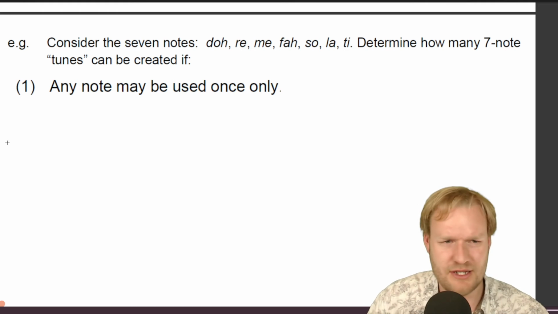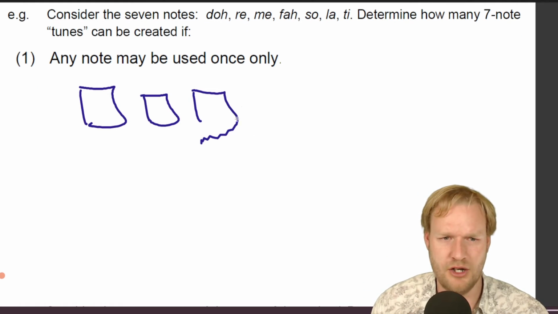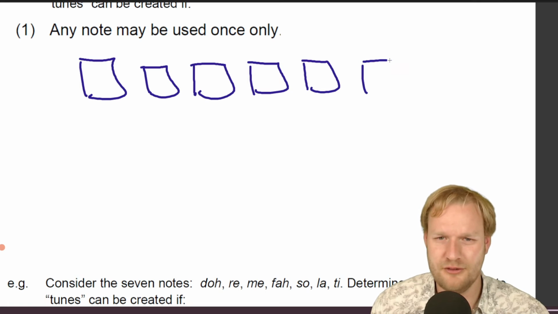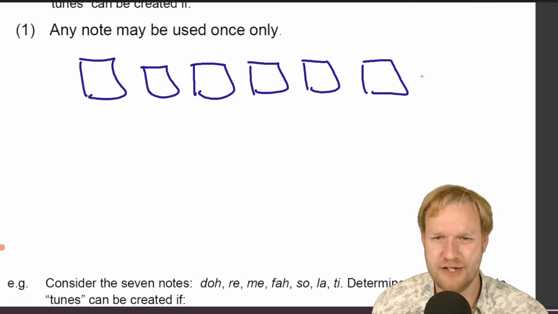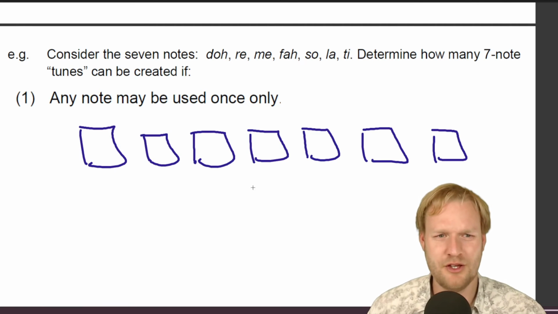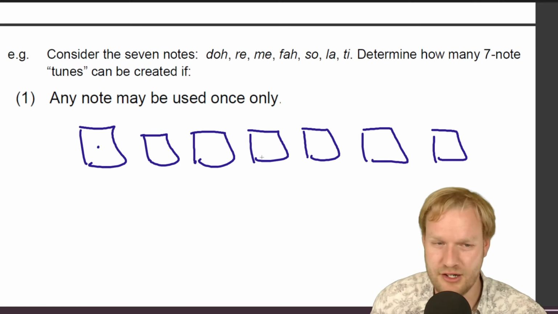So this kind of makes us think of, we've got 7 different blocks, and I'm starting to think I may be a convert to doing this with lines, not blocks, but we had it with blocks before. So we can only choose, if we put do in the first one, then we can't have it in any of the others.